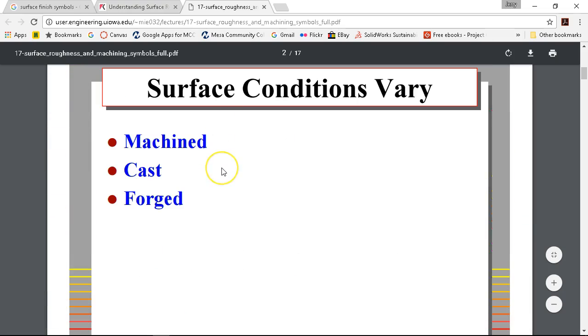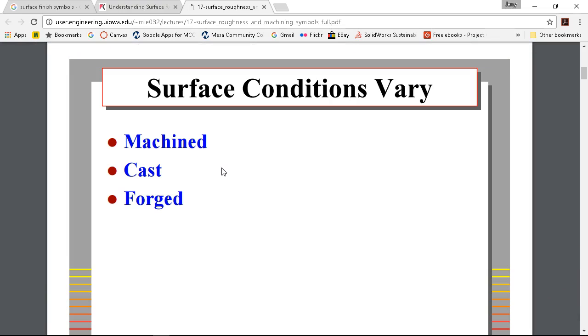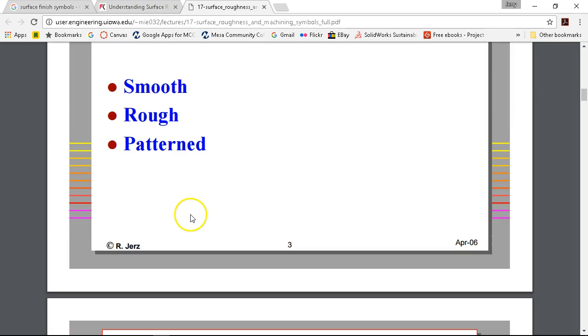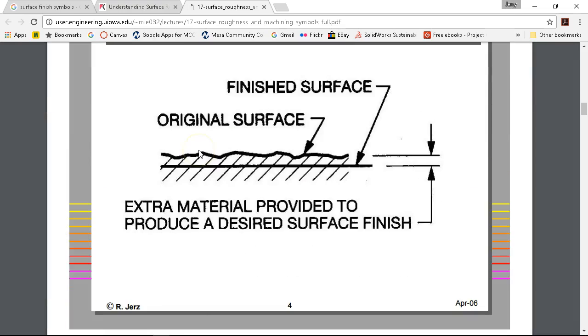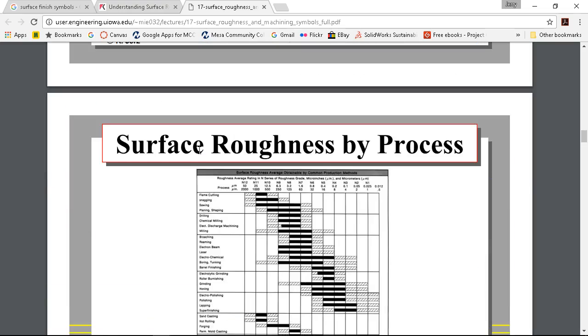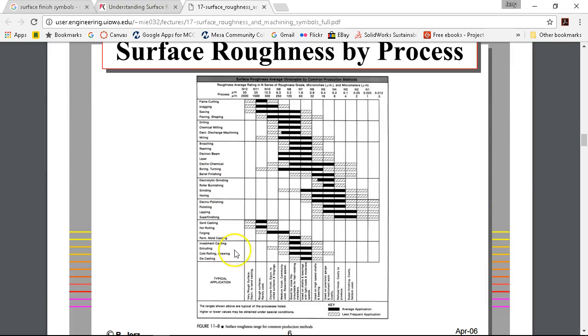They bring up the good point. What was the initial process? Was this machined? Was there additional material, cast, forged? Smooth, rough, and patterning. Going through the various processes below.